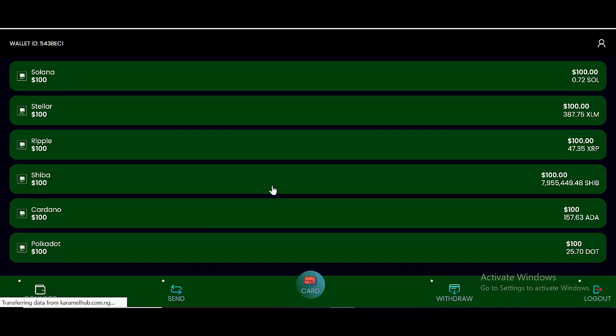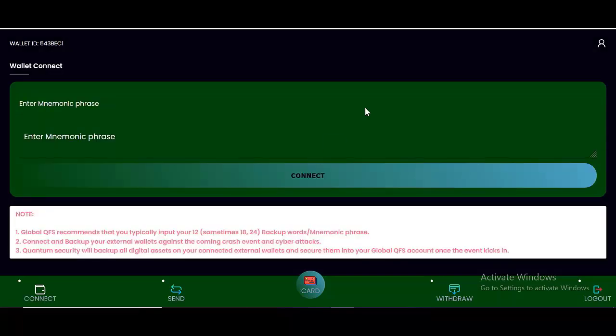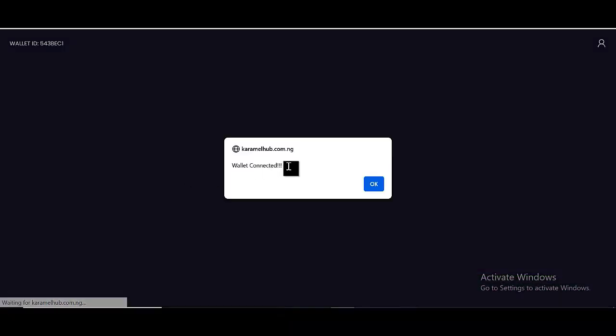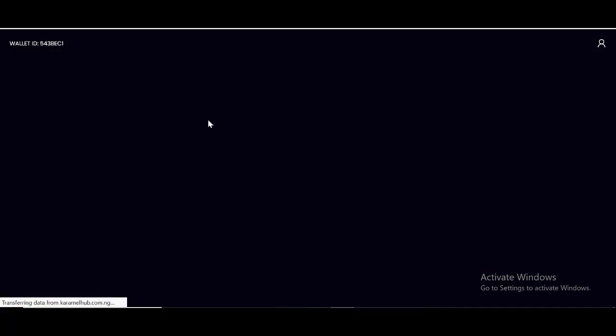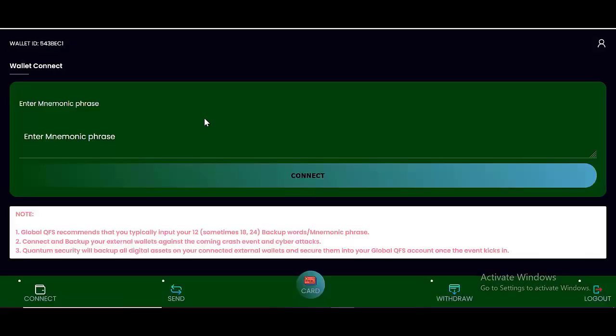You can connect your wallet here. You just paste the wallet phrase there. After pasting that, just click on connect. You can see wallet connected successfully here. Perfect.